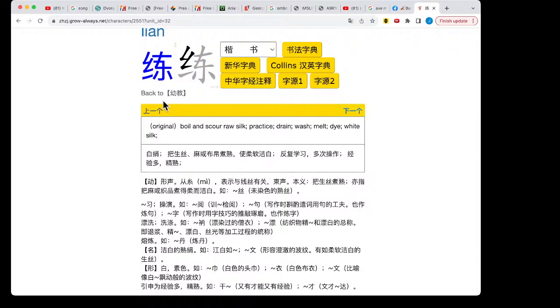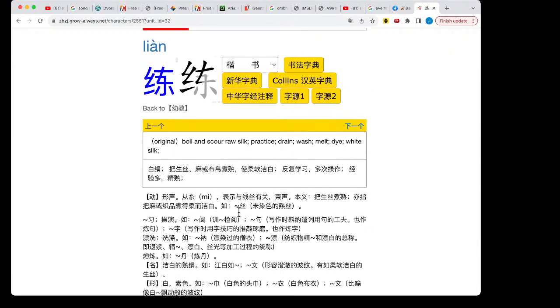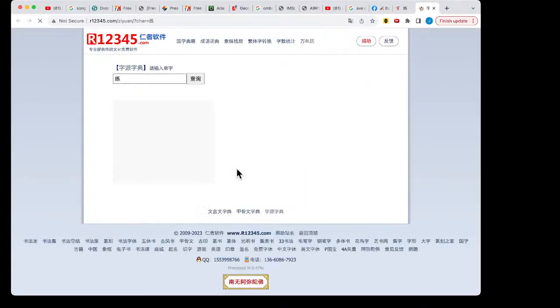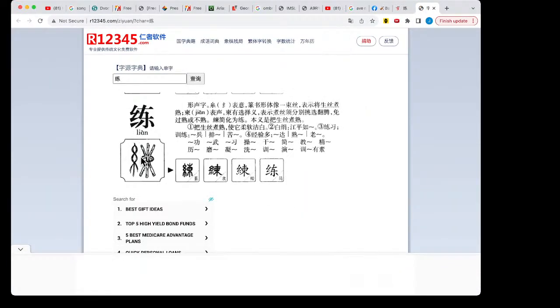So this is the character 练. Let's take a look at it. On the left hand side is the 丝 part to represent silk, and on the right hand side you can see the character called 剪. 剪 has the meaning of selection, select and collect, okay?